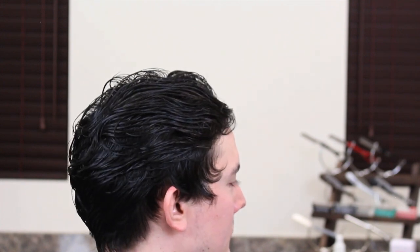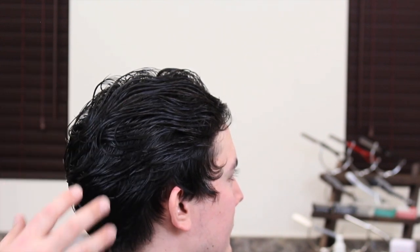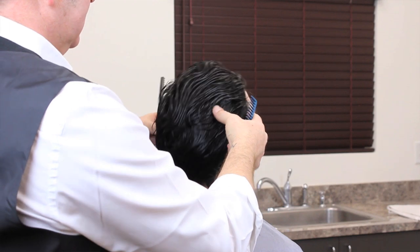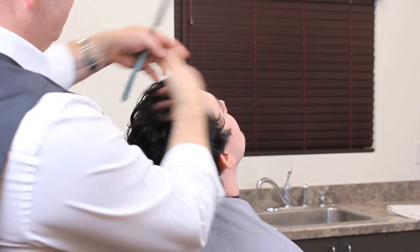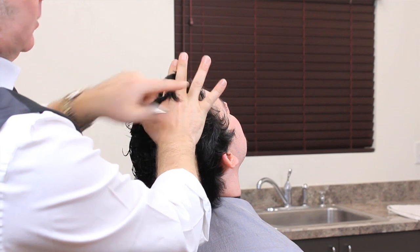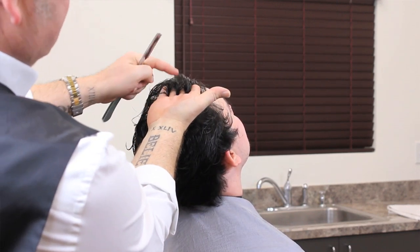I'm going to tilt the model's head back and we're going to create that soft uniform layered haircut, which will allow the hair to have a little bit more movement and remove the bulk in that area too. We're using much more of a freehand technique here — rather than holding a section and cutting it, we're working with roughly three sections of hair like this. You can see there's the first, second, and third.